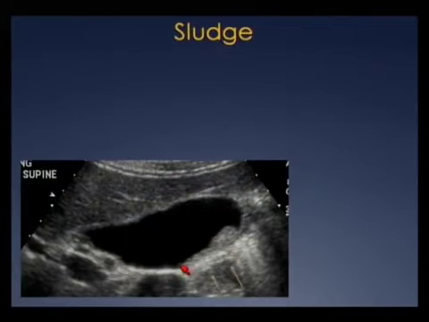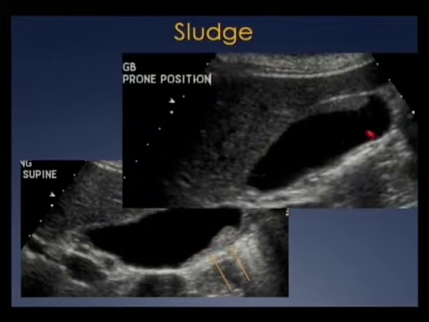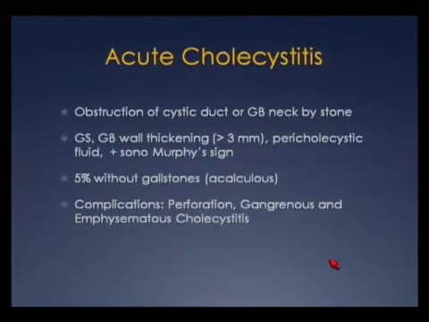So here's a sagittal image of the gallbladder in which we see polypoid echogenicity. We don't know whether this is a lesion or whether this is sludge. So then we move the patient, and where did the sludge go? It's up here. We put the patient prone. And here you can see the morphology of the sludge changed a little bit. It did not stay constant, so we knew that this was sludge and not a lesion.